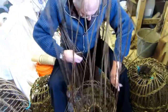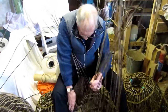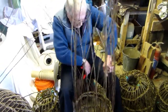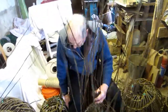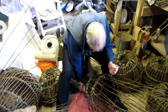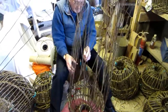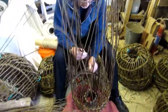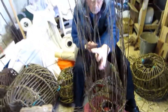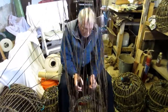Here we are, we're ready now to start bottoming. Now the difference I've seen with some of the Cornish pots, which I don't particularly like myself, is that they will put their sticks across and cut them off in the middle, which I think is a weak point, but still, to each their own. Our rods go right across.